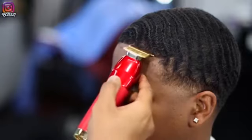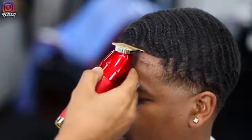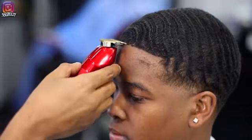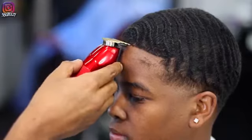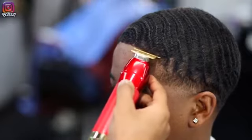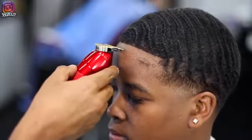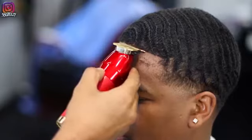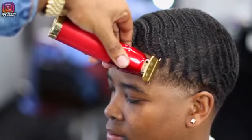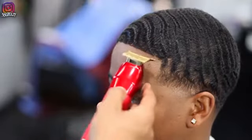Now for video purposes, I like to start in the middle and work my way to the side. Usually if I'm not filming, I'll start on my vertical bars first and then start evening it up in the middle. Starting from the middle is kind of harder in my opinion, because you really got to make sure everything is straight head on. If you line up the vertical bars first, you have that sort of guideline to where you can match it up on both ends. So I think it's best to just start on the vertical bars first. If you're experienced, definitely just do what's comfortable for you. But for a beginner, definitely vertical bars.